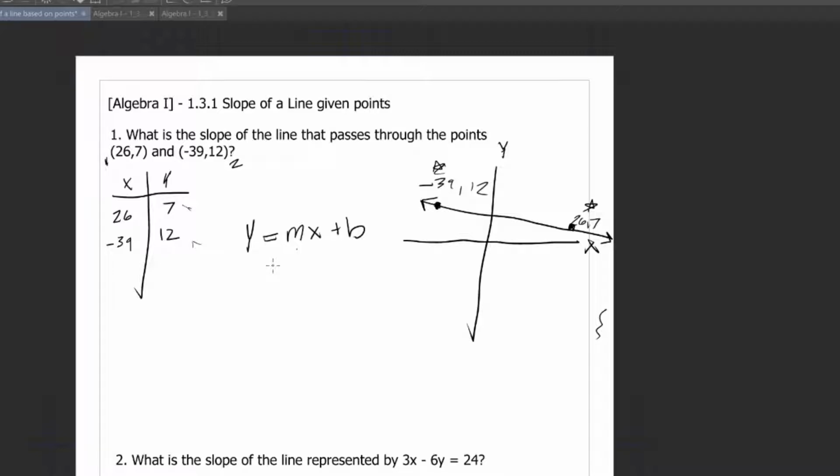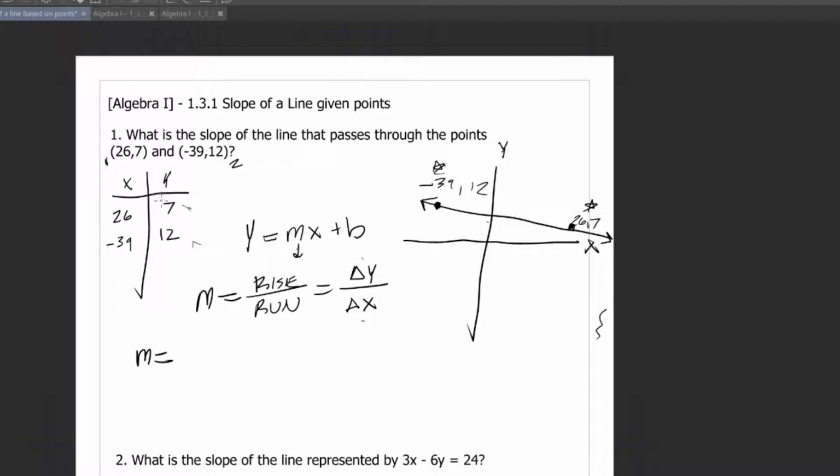So this question I am going to do with a calculator, but I will show you the math on the screen. So m, which is going to be rise over run, which is the same thing as delta y over delta x. Now, I talked about this in a previous video, but knowing which one to put first whenever you're doing delta y and delta x, this plot helps out with that. So if you did this backwards, which I'll show in a second, and you got, let's say, a positive slope, you'll realize, oh, wait, I just plotted it. The slope's negative. I may have done something wrong. Okay? So let's calculate m.